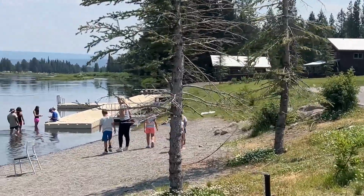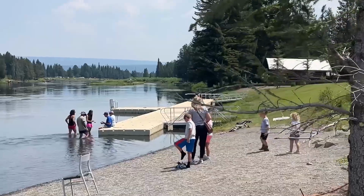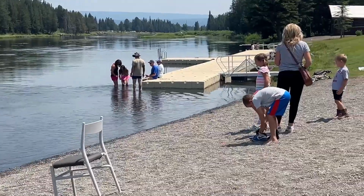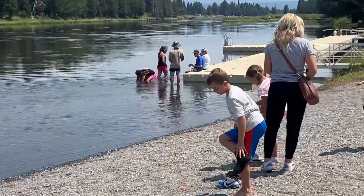One of the cool things, now we're not looking at Bill's Island right now, but Bill's Island is where I grew up in Island Park. There's this island, it's a private HOA, and they've got tons of cabins on the water. They've got cabins that aren't on the water too, but it's this island, and then you can wake up and wakeboard, go around the island and catch a perfect glass. So there's some other places here in Island Park that are home to others.